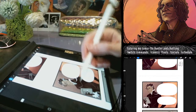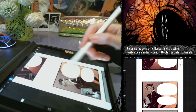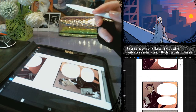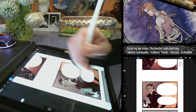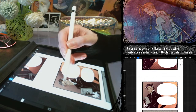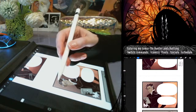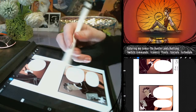So, do I want it darker, or do I want it to contrast with him? If I merge layers, I won't be able to work on the wall color without changing the rest of the picture. Yeah, I think I want to do it a bit darker, like this maybe, so this side of him will be in the light and that one in shadow, and I'll make it a really dark shadow so it will contrast with the wall. But also, no, he's not. There is no shadow of him on the wall. That's a different angle.